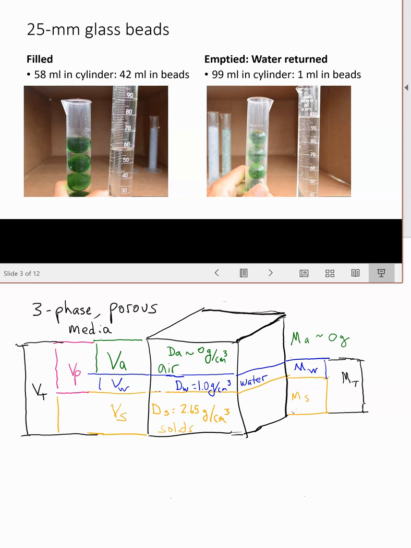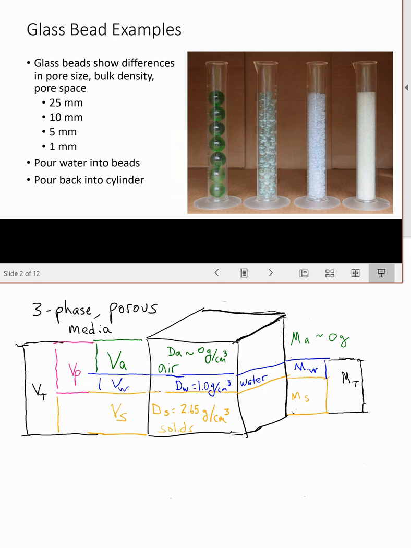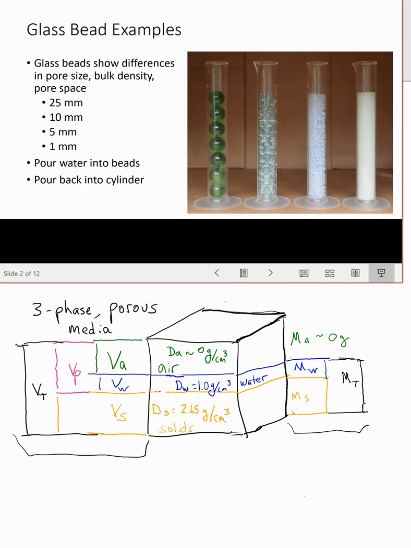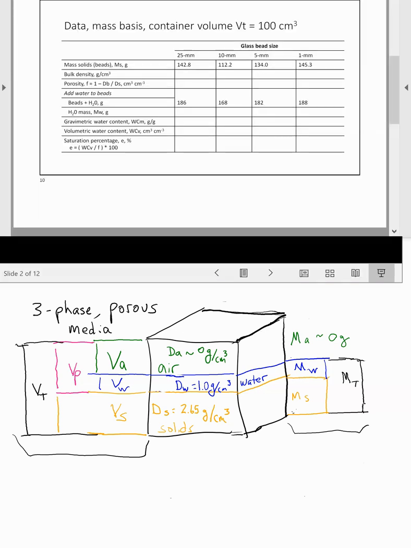In this case, though, at each point, we also weighed those cylinders. So not only did we know a volume, we knew a mass. And this is the point where we're going to use the other side of our diagram down here, because the previous examples all worked based on the volume of the components, whereas this one works on the basis of the mass. So what are we trying to work for here? We have our table and all the data that we want to capture.